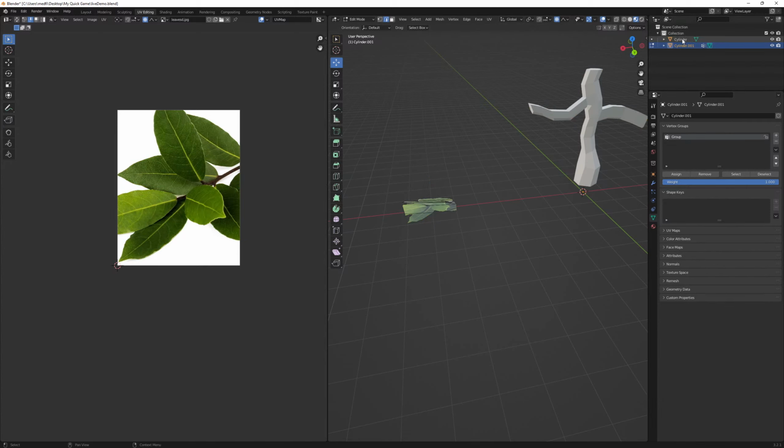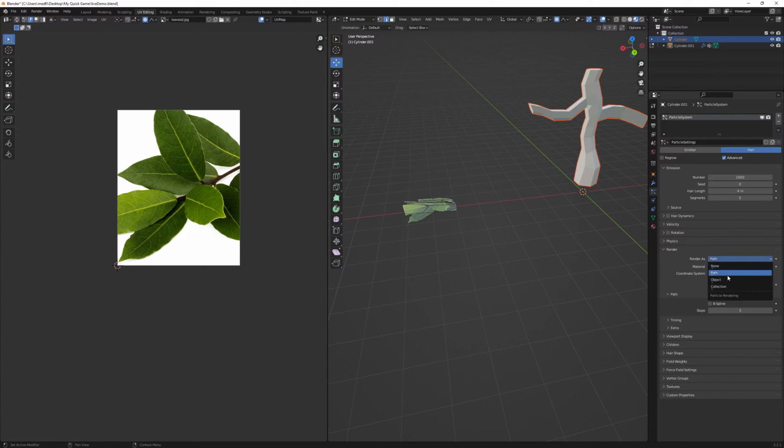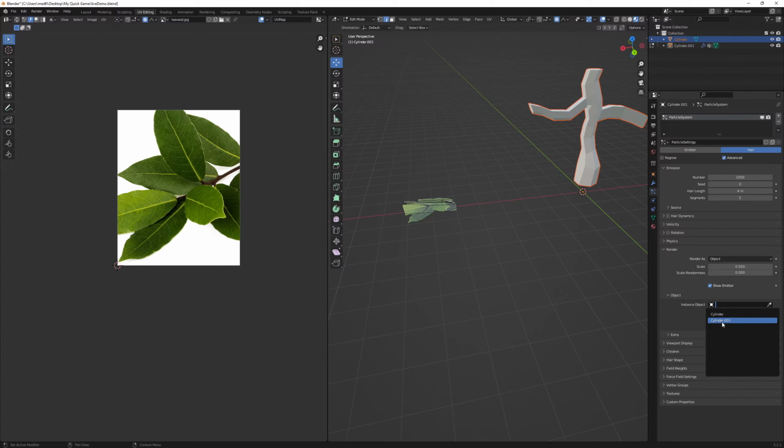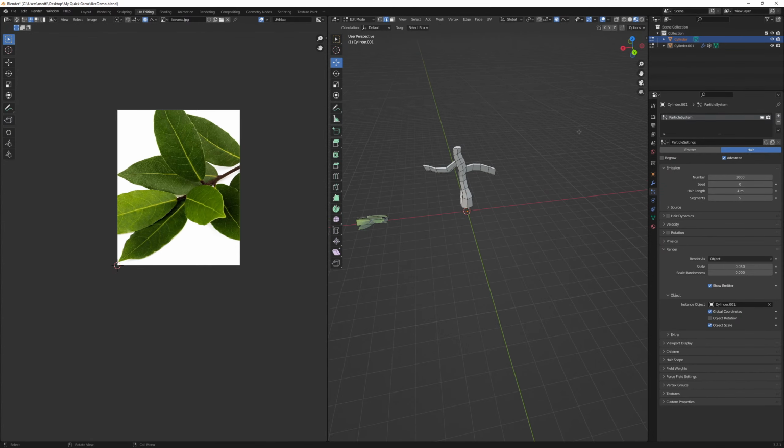Now what that's going to do is it's going to enable us to go onto the tree. And we can now go down to our particle system, which is up here. Yeah, particle system. Do a new. And then we can go ahead and do a hair. And we do advanced. And we'll go ahead and go down to render. We're going to change it from path to object. Then we're going to select our instance, which is going to be cylinder 1. And we don't see anything at the moment, that's fine.